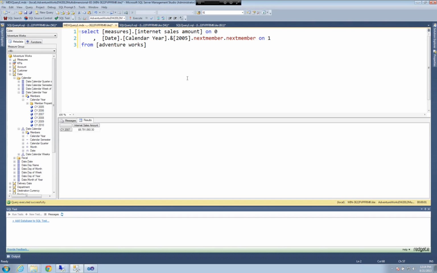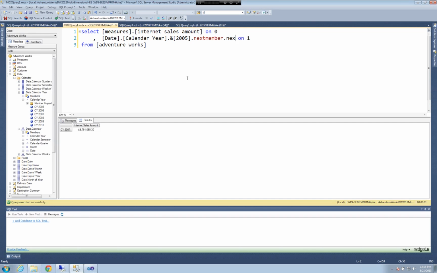So we would call those cousins, right? If I said, give me the first month of the year level in one slice of the cube, and the first month of the same period in the next part of the cube, we would call that parallel period, and Analysis Services is smart enough to do that.